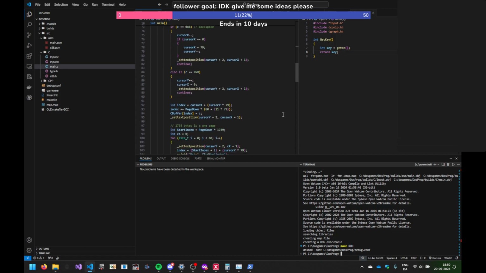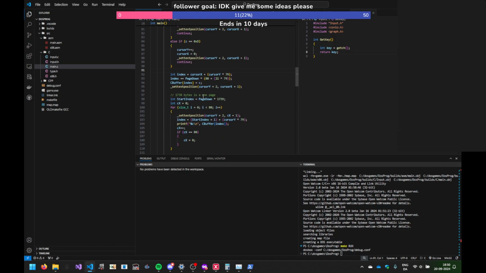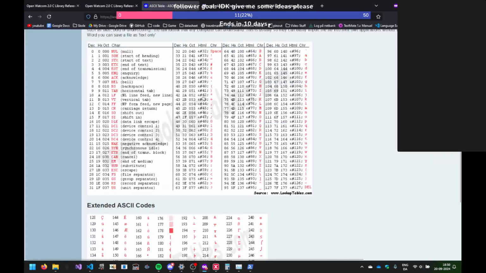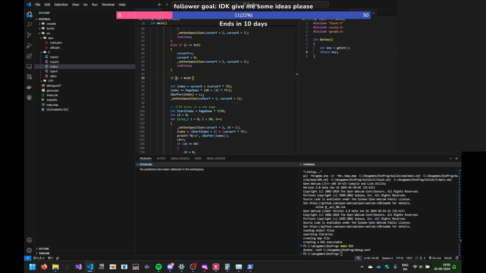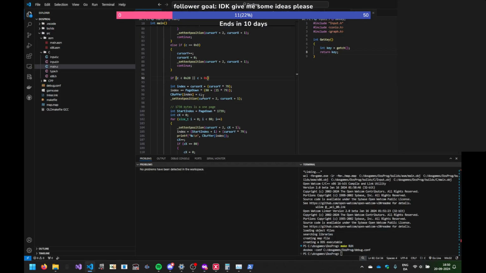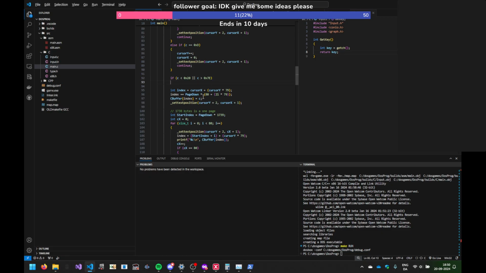When we are in insert mode and we need to print, so if C is under 0 hex 20, or C is over 0 hex 7e, then we should just continue.